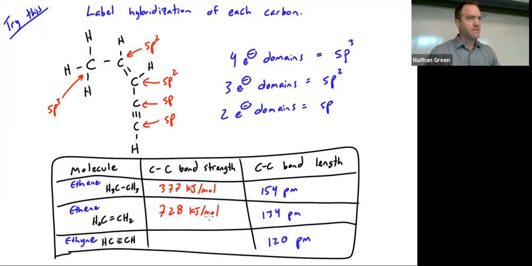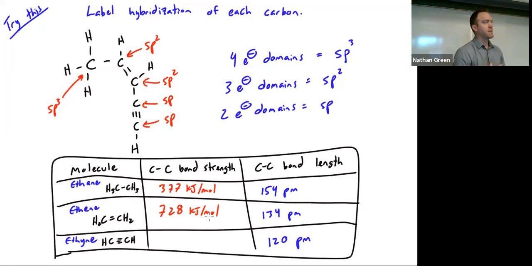It should be 754, right? Twice the single bond strength, but it's not. Why? Why is ethene not twice as strong as ethane? Yeah, sigma bonds are awesome. This is where you want to be if you're an electron, right? Sigma bonds are super strong. If you had 2 sigma bonds, it would be twice as strong. But remember, one's a sigma, the other one's a pi. That is a substandard bond. This is a way of showing you quantitatively that pi bonds are not as strong as sigma bonds.